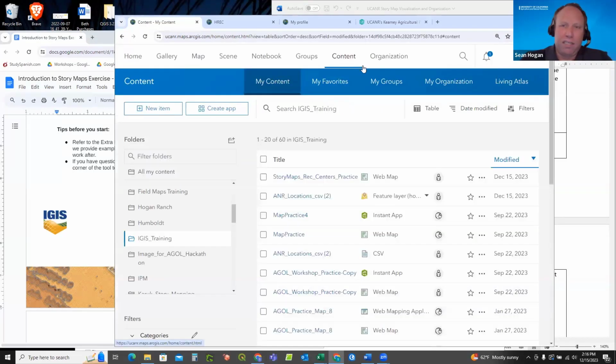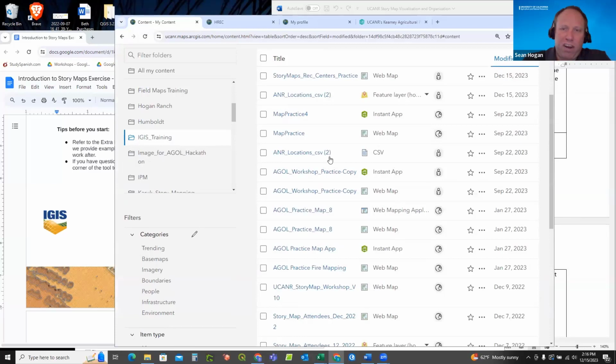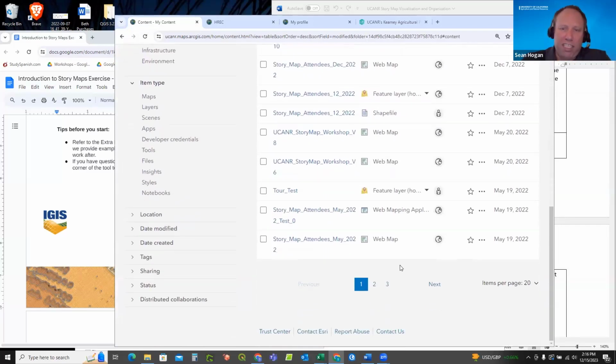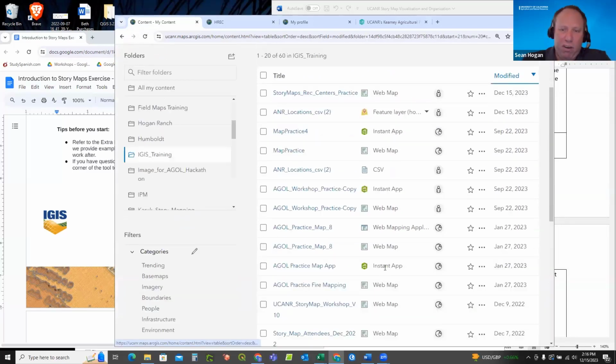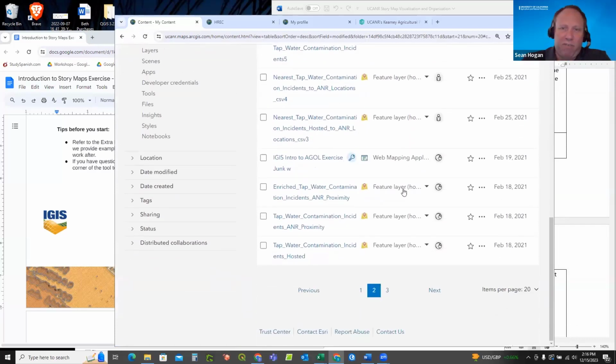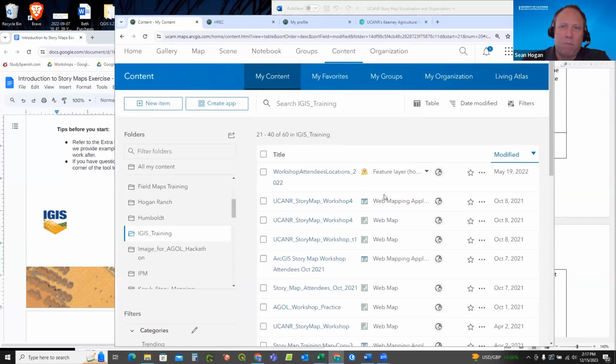This is where we have all of these different web maps, feature layers, CSV files, like the location one that will be loading up here very soon. There's web mapping applications, story maps will appear in here. I can just go on and on. There's tons of different elements to maps that you could have in here, or map related content, probably a more accurate way to put that.